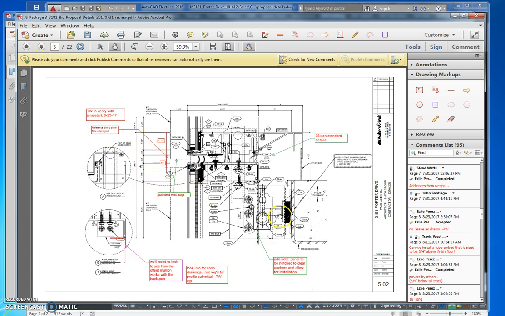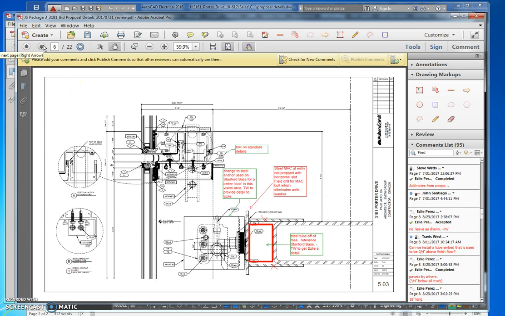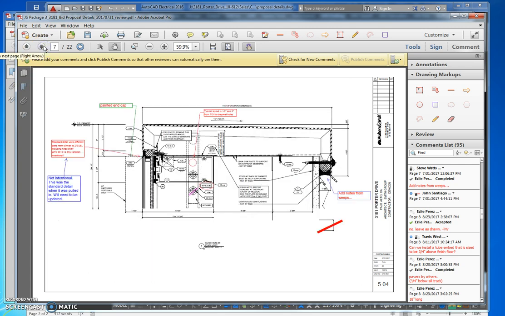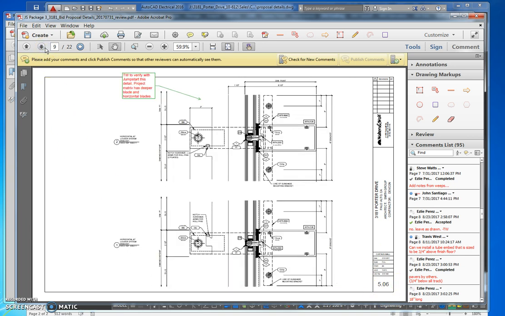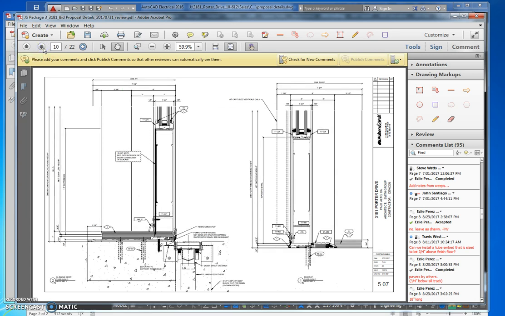There are just a few maybe dimensional things off, a few notes missing, things that were maybe copied from another detail and missed, or we just recently changed in our library. These are the things I go through when I do a profile review and make sure our current standards are being followed. Once I go through the set in PDF form and review with the PM, then I go into CAD and make the updates.